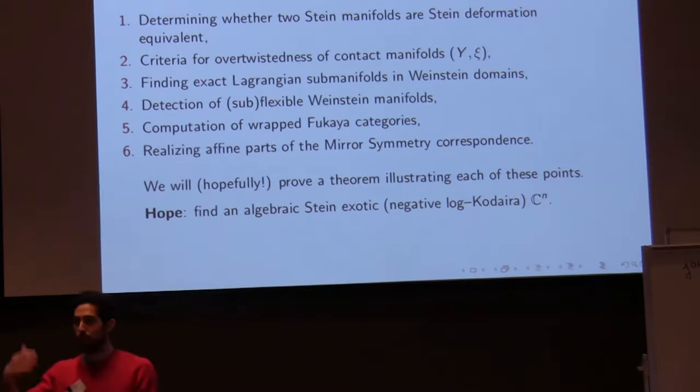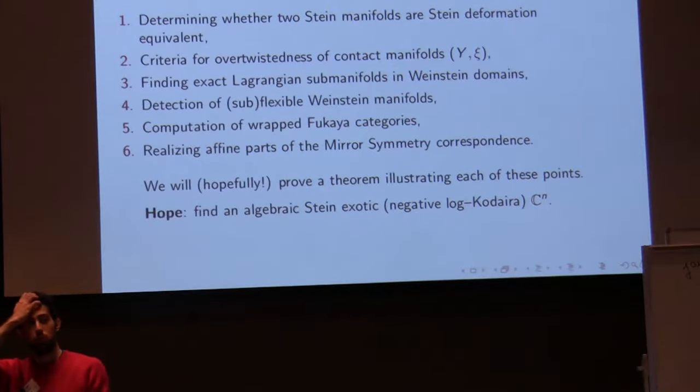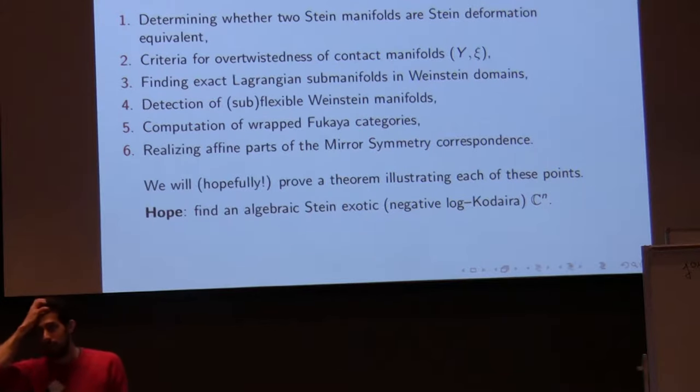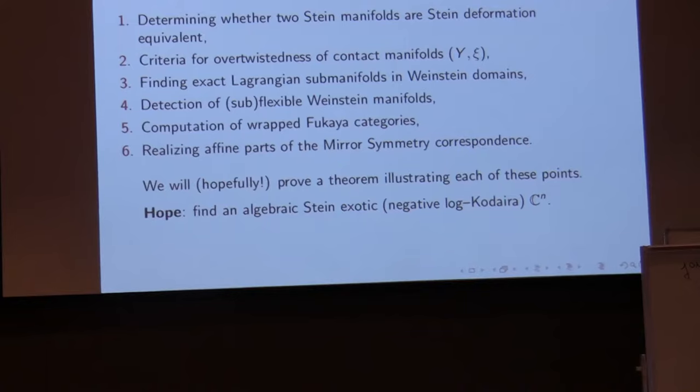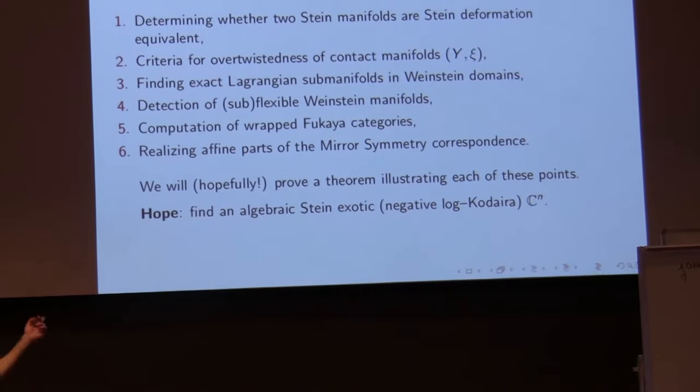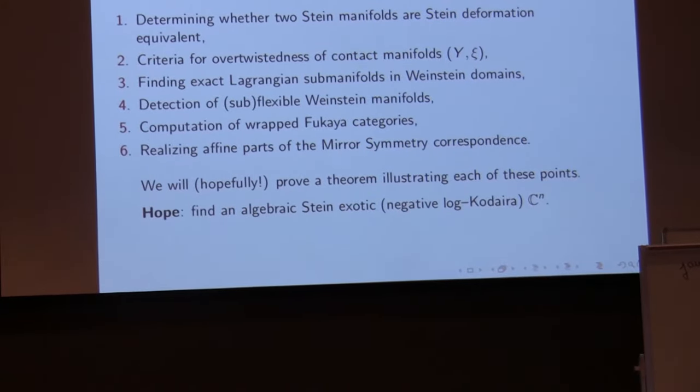OK, so just for the experts, I really hope to find something that algebraic geometers don't know. So I really would like to find something that algebraic geometers don't know, that two things are biholomorphic, but we can actually prove they're not even symplectomorphic. This would be a really nice application. We have applications to algebraic geometry, but something like that would be fantastic. So Cools-Russell turns out not to be exotic from our viewpoint.